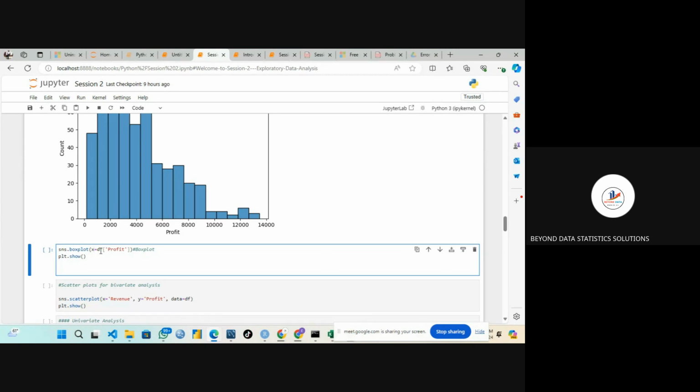The box plot function requires you to provide a data set, which is your subsetted data. So you plot a box plot using Seaborn. Let's see what box plot will tell us about this profit, if there are outliers or not.